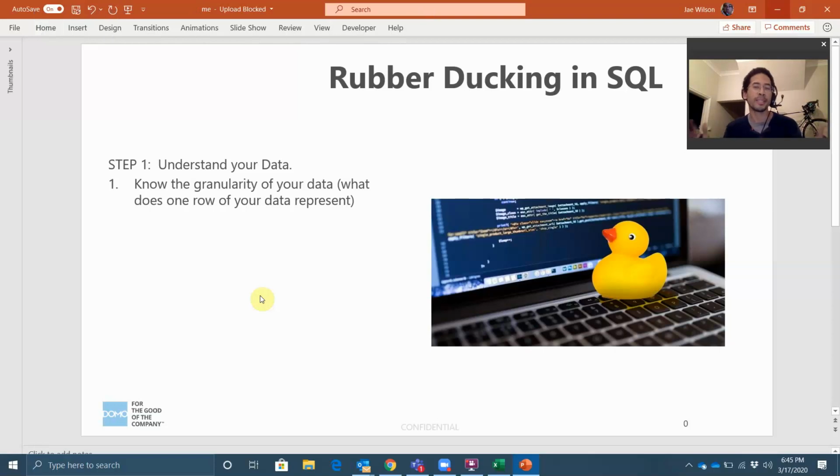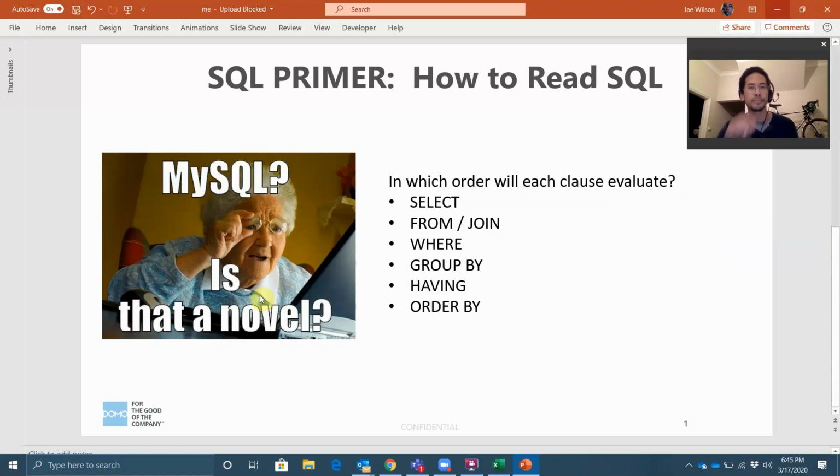So here's the deal. If I could give you one tip when it comes to writing SQL, tip number 1 would be just start talking to your computers or get a rubber duck. You have to articulate what do you think the result should be, and potentially how does it differ from what you're actually getting. There are 4 tips here, but I'm not going to give them all away at once. The thing you can do to help yourself in this case is articulate the granularity. What does one row of data in your results set represent? What do you want it to represent?